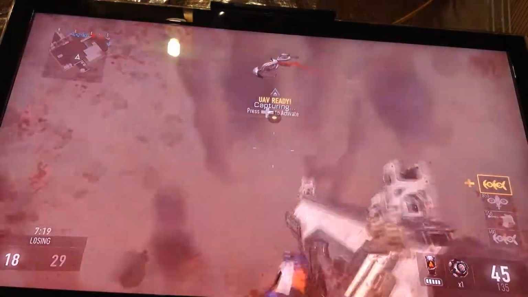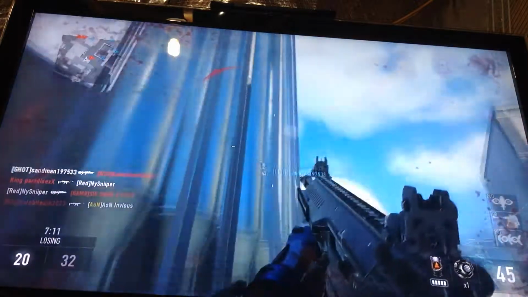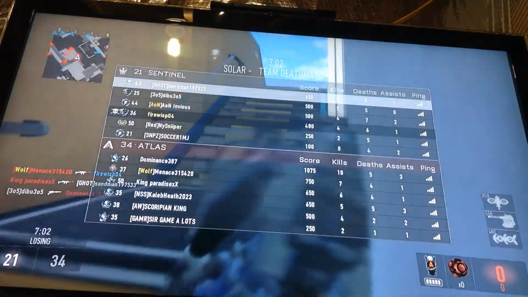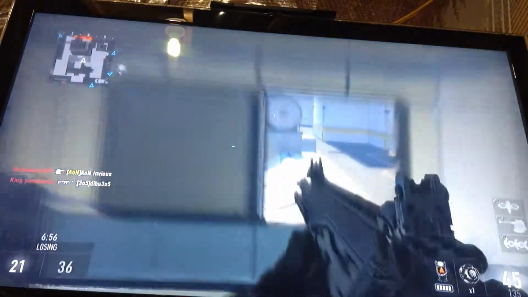And we got a UAV. UAV ready. Okay then. Hey, we just got a supply drop. Bring the UAV above. We'll open that in the end. See what we get. Okay then. Okay, yeah, we're really slowing down.